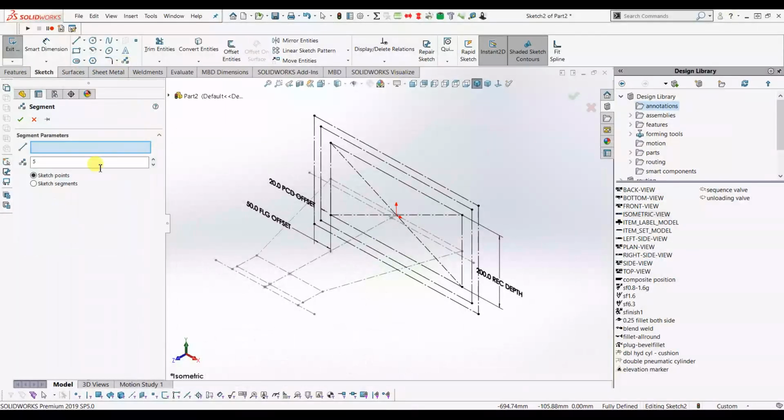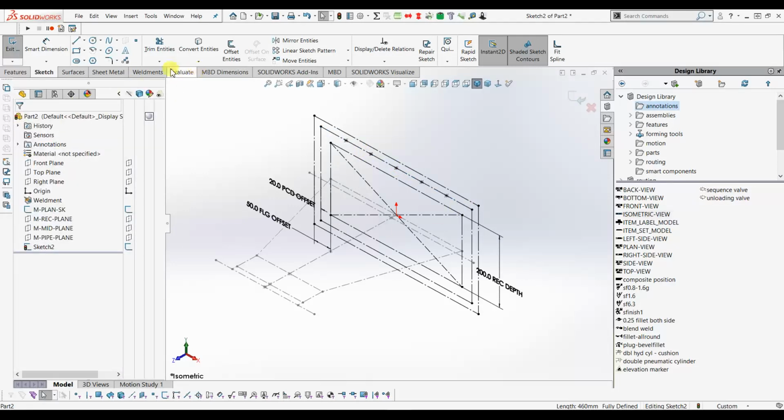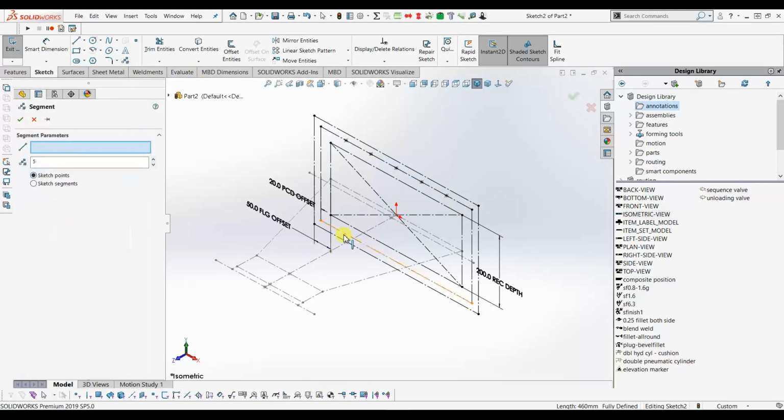So for the horizontal PCD, there will be 7 holes each side. So select this. So meaning this is 1, 2, 3, 4, 5, 6, 7. Click OK. Repeat the process for the other horizontal line.